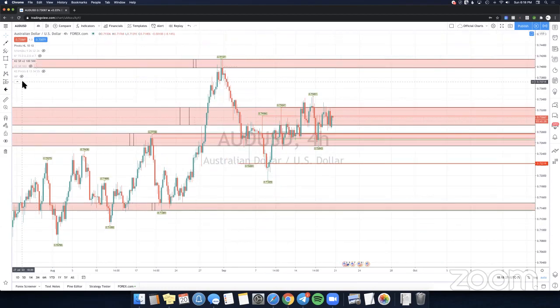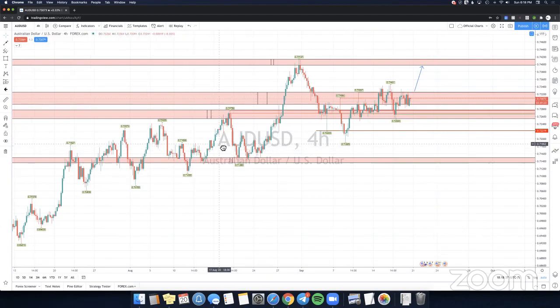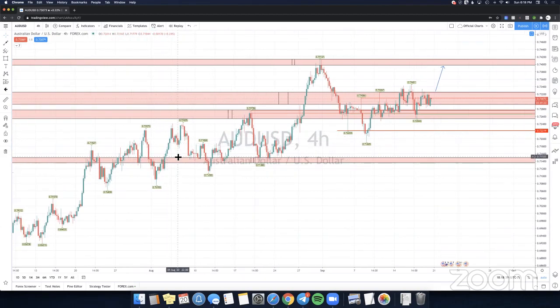So basically, once price breaks outside of the zone, I just want to trade in this open field. I don't want to get in the way of the market makers or anything, because these areas where the zones are, that's pretty much where all of the institutions and market makers trade, because they know that a lot of people who are trading price action are all trying to predict where the price is going to go.